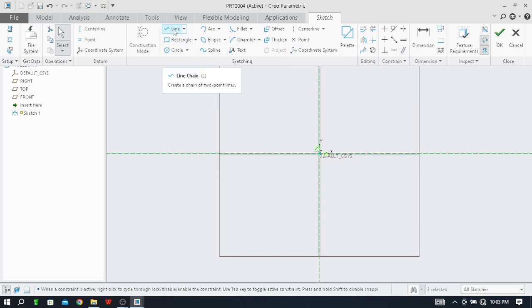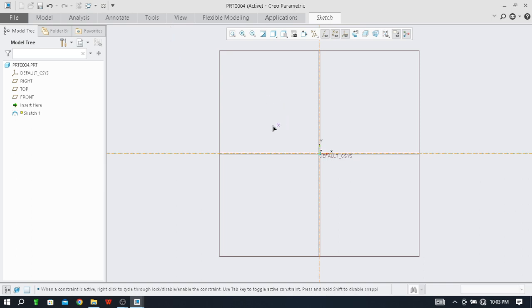So take the line. I am going to draw the line in any form like this. I have drawn this. Close the command. All the dimensions are created automatically by the system.